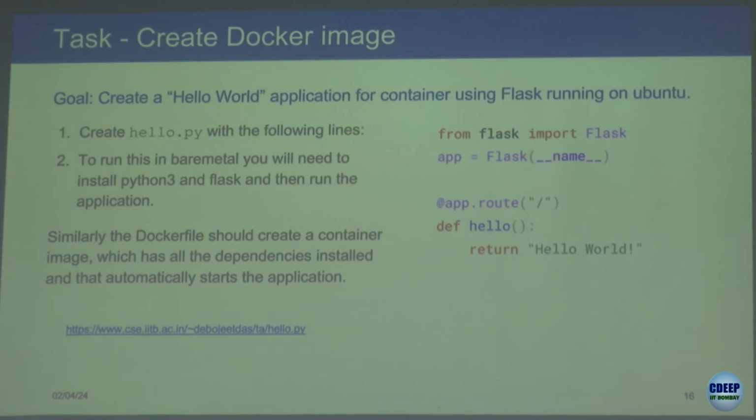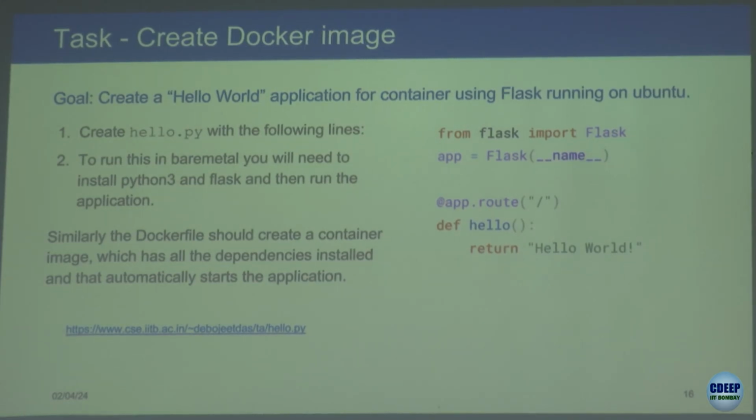Now this is one application that you have written, right? And you want to build an image which will run in a container, and you want this application accessible from your machine, from anywhere, even from your phone. So how to do it? I hope that you have written this. If you want me to wait, I will wait.